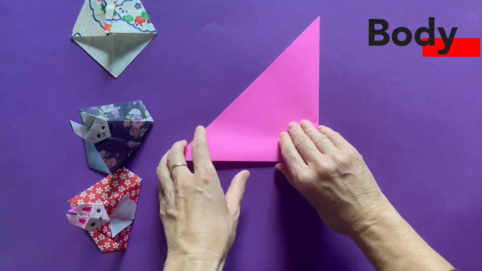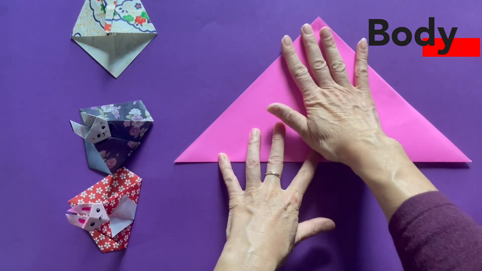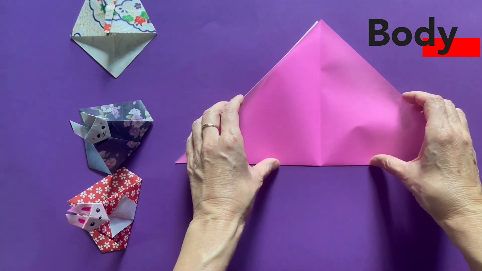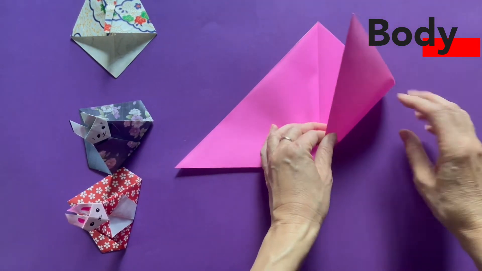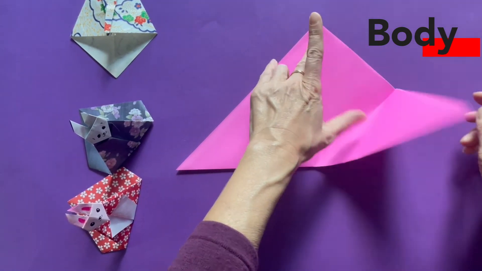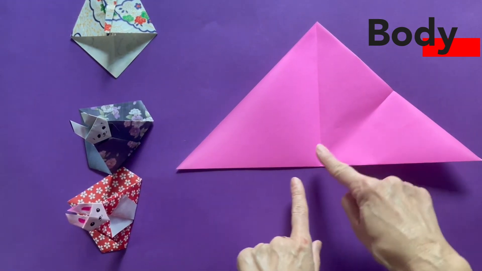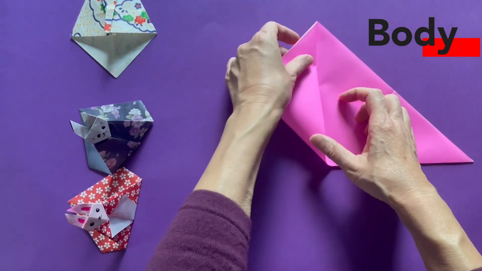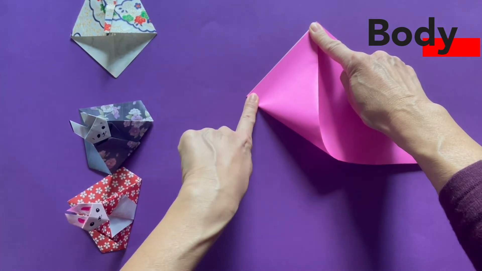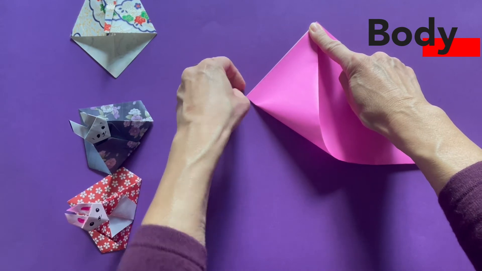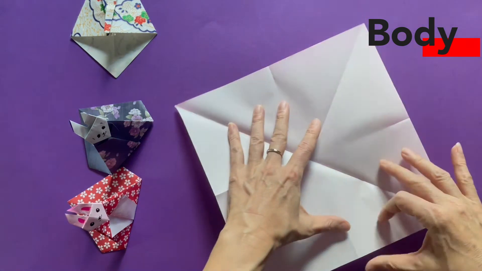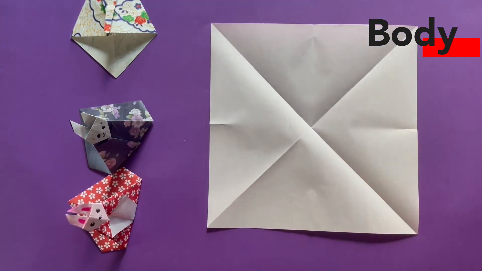Now you have the center crease. From the bottom, fold it up to the top vertex and make a pinch on the edge. Please look at my finger. It's not all the way. You pretend you are folding all the way, but you see that the edge of the paper I only pinched about 1 inch. As a result, you have an X crease and 4 pinches. Turn it over to the color side.